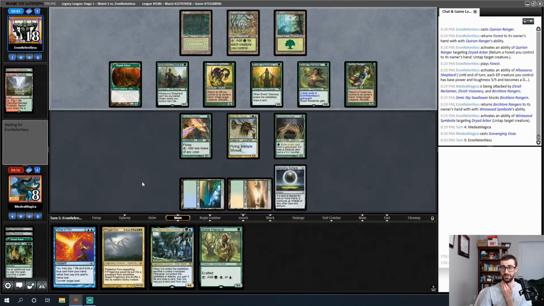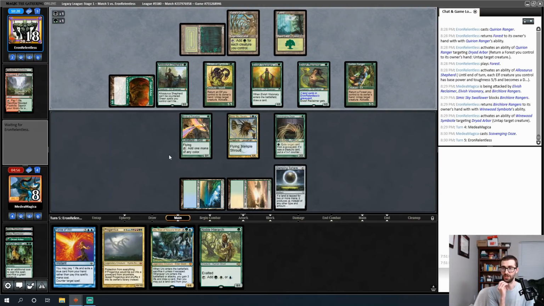Damping Sphere is admittedly doing a little bit of work, but it's not shutting down elves. I really want something like a Plague Engineer to just take Allosaurus Shepherds out of play, because we've seen again and again in these last two matches versus elves, just shutting off the Force of Will, which is normally a very clutch piece of interaction versus this deck, is important.